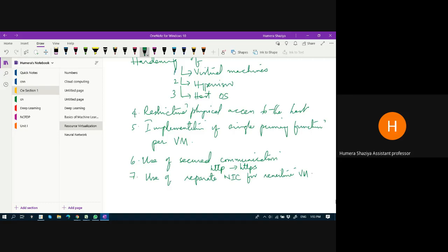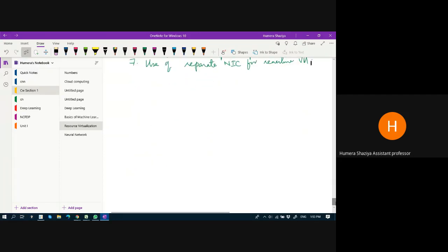These are the necessary precautions, recommendations, and guidelines that you have to use in order to make virtualization strong. And then, how virtualization is used in cloud computing. Cloud computing is all about virtualization.